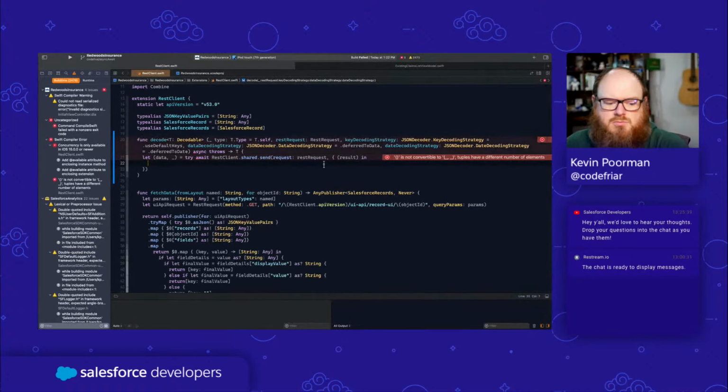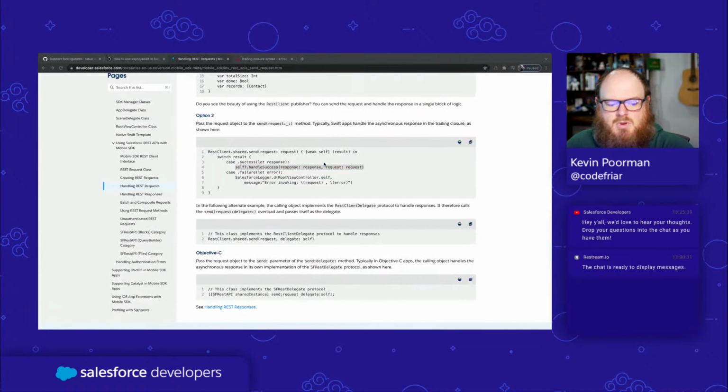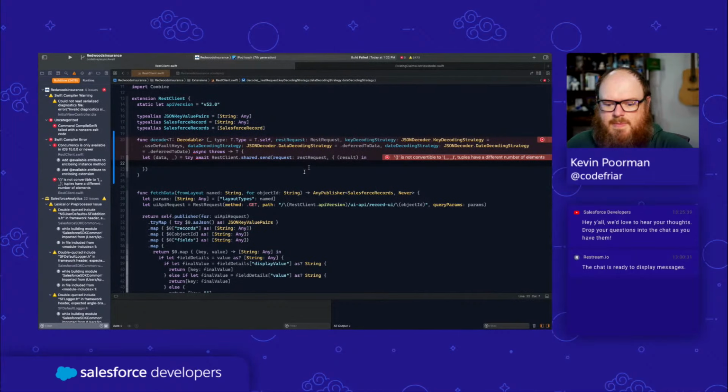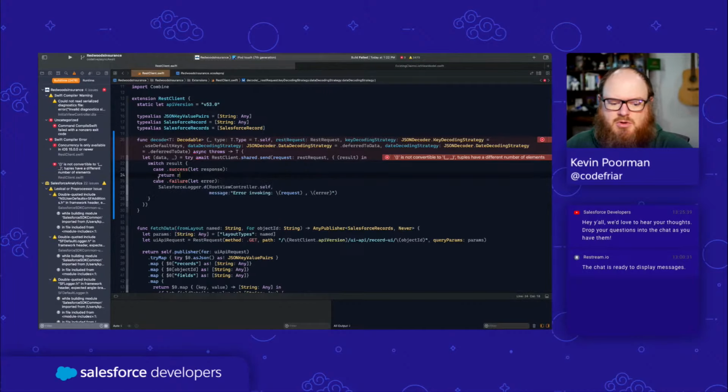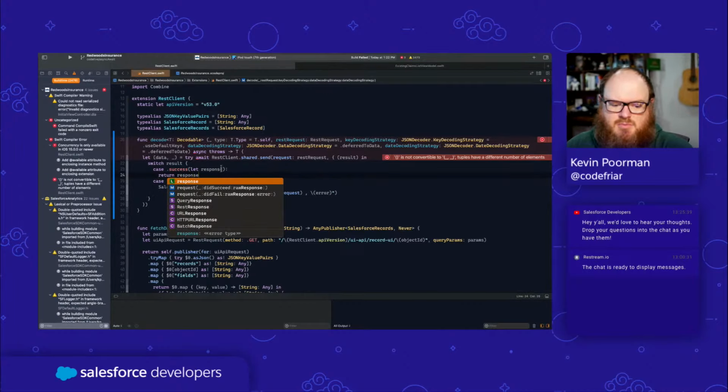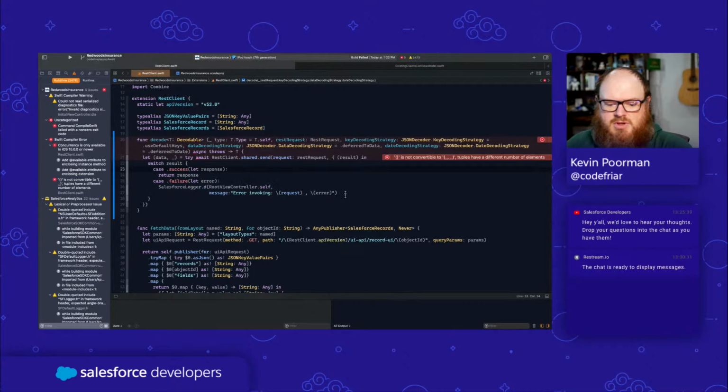So just copy and paste this here for a second. I don't want to do that. I want to return response. And we can do the logging, that's fine.